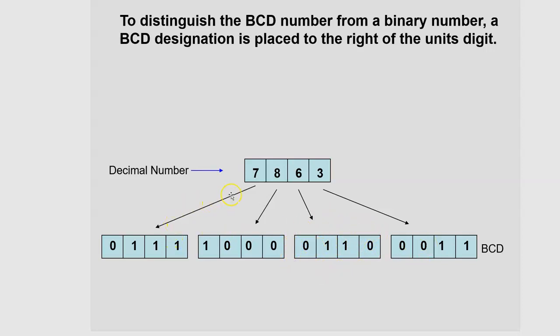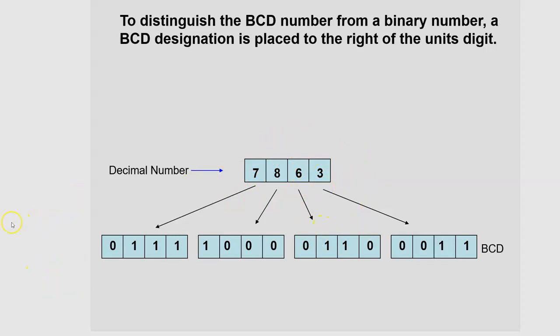And so BCD is really simple if you understand the groupings of 4. So imagine this right here. This is actually my decimal number, but you can imagine that this is a 7-segment display where I have 1, 2, 3, 4 displays. So I can display numbers up to 9999. And to get to 7, now I'm going to think of the arrows going the other way. If this were a 7-segment display, then this BCD code will be fed to that display, and it will display the 7. This would display the 8, 6, and 3, and then that would light up 7,863.